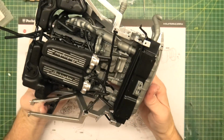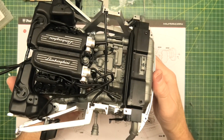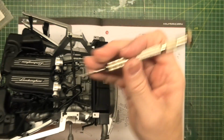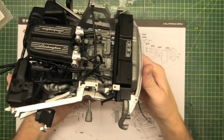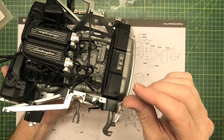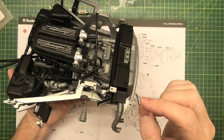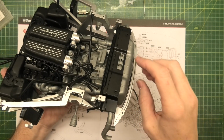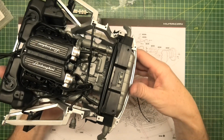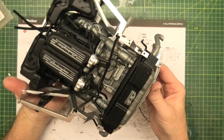So yeah, pretty happy with how this has come along. As I say, there's a couple of spots there where the metal holes for the screws in the metal will need to be tapped out with a metal screw tap. But other than that, just test fit all the plastic parts. A couple of my parts didn't completely squeeze together once I glued them, which was a little bit disappointing. It seems like the molded pins on the parts are actually too long. So you may want to just make sure you definitely test fit all the plastic parts together before you glue them. But overall, I'm pretty happy with how it has come out, how it looks.